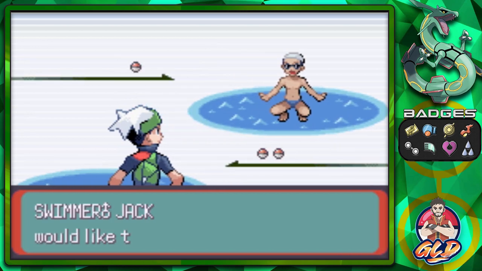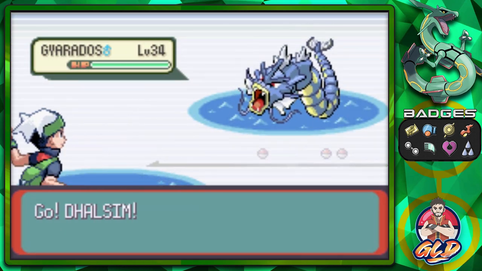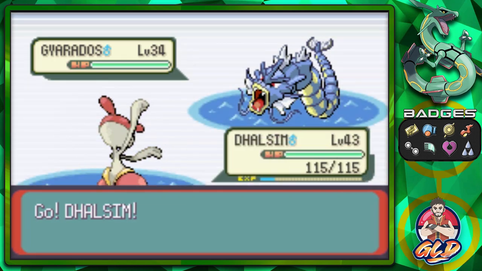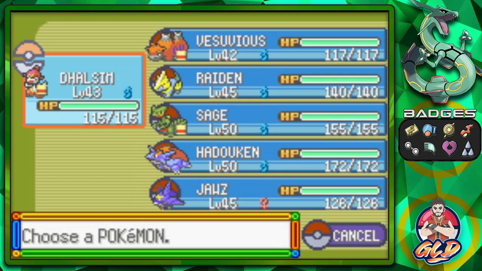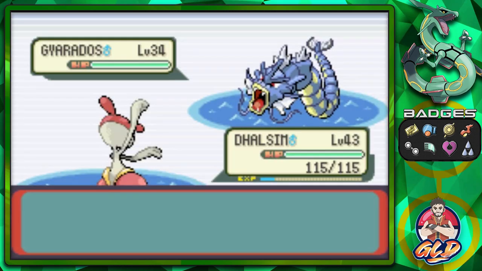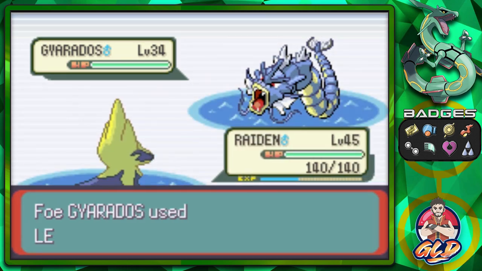Alrighty, so who's the next person? And here we have Swimmer Jack coming out with a Gyarados. It's pretty awesome. Okay, alrighty, so this is not going to work because Gyarados is a flying type Pokemon as well. So let's go right ahead and switch it out. Let's go to the God of Thunder yet again. Raiden.